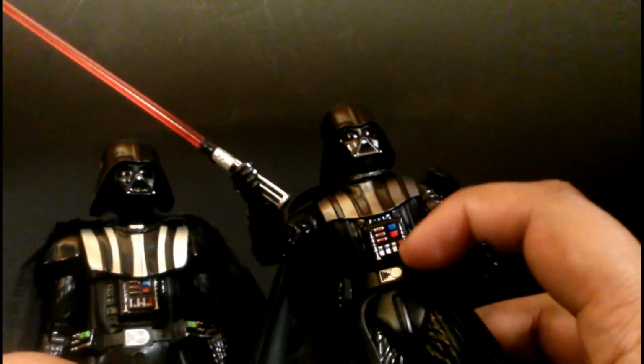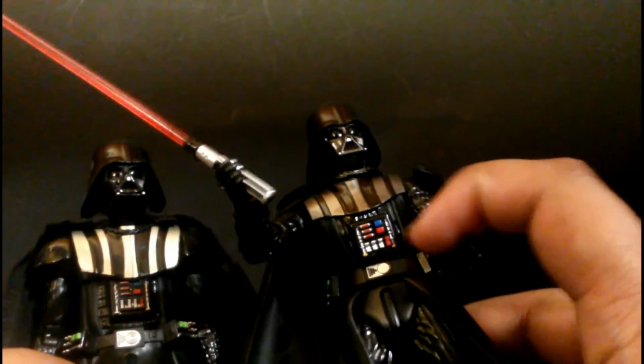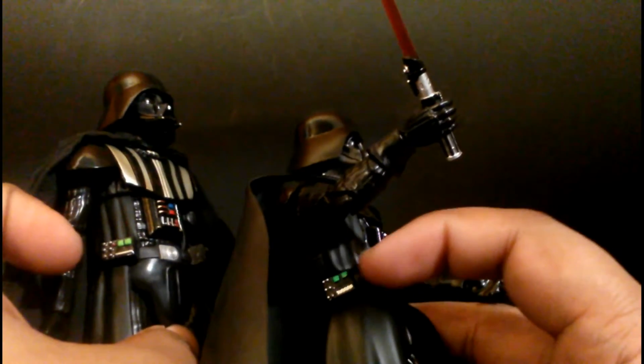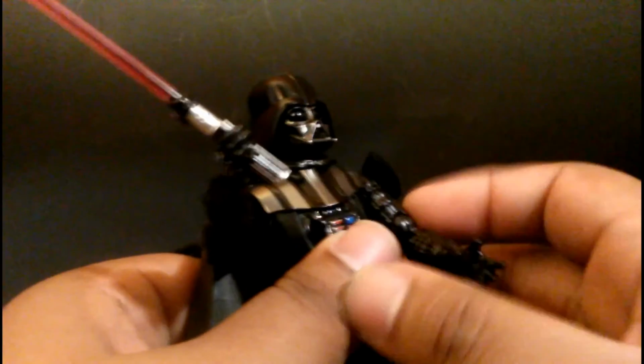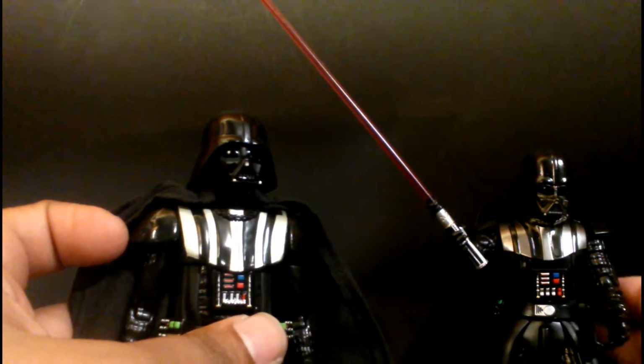Some of the aesthetics are a little different, you know. Hasbro seems to have a bigger CPU unit in the front, whatever you want to call it. And the choice of greens on the side is slightly different. The Mafex is more lime green, and this is more of a darker green. And this one had obviously better leg movements. But they're both fine figures, you know, you can't go wrong. I do like the rubber pieces up here a little better than the Figuarts one.